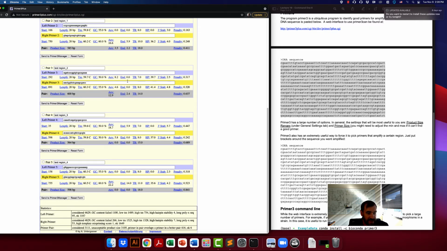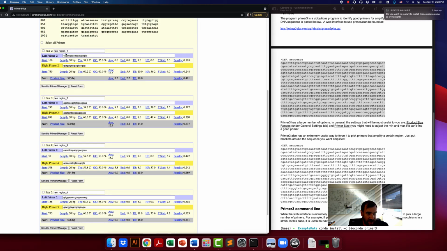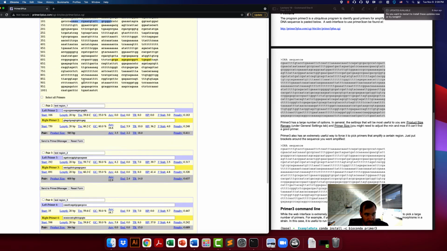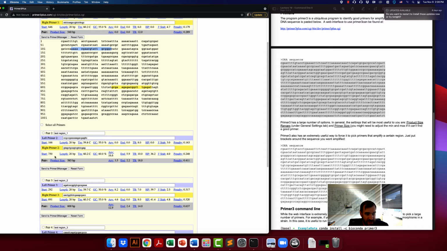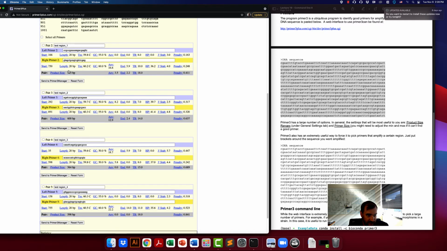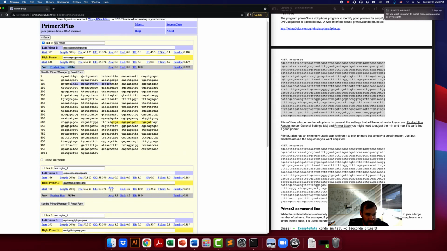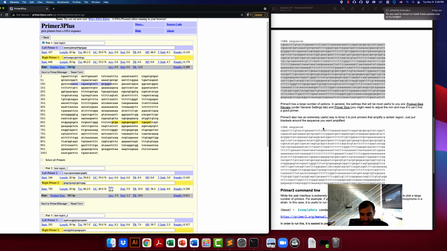You'll also notice that it returns multiple primers. So if you want to design multiple primer pairs to amplify the region, it gives you different possible products, and you notice that, for example, the product size is different. So this is a 540 base pair, 585, 600, etc. They all, these primers are distinct from each other, and all of these are typically pretty good.